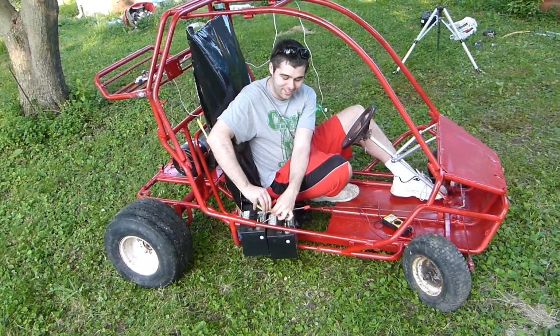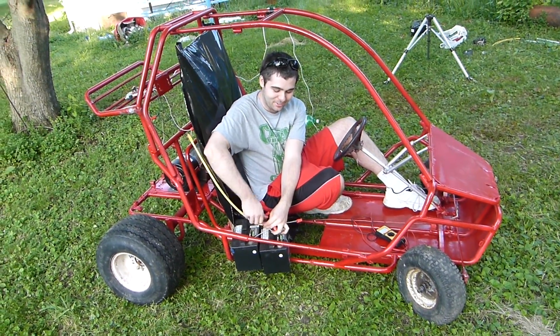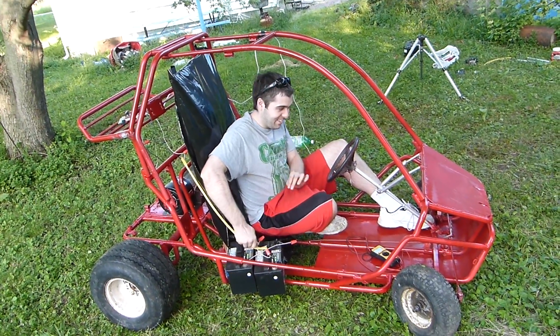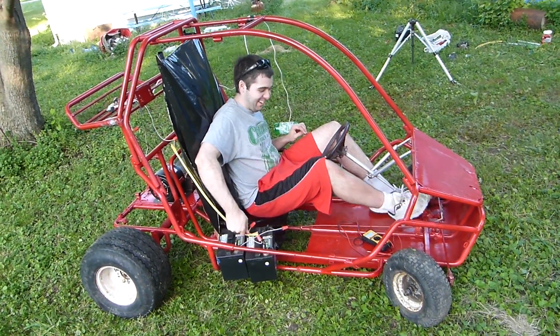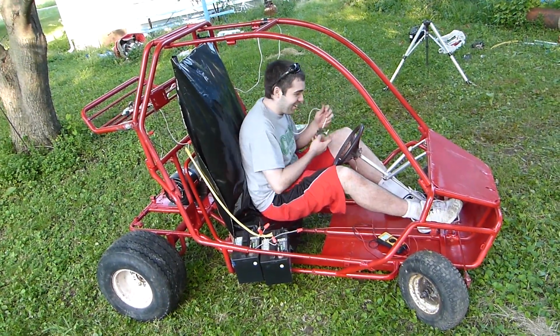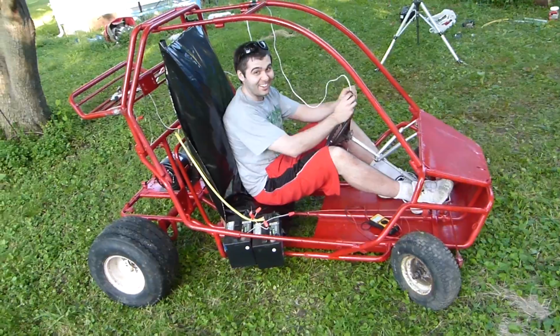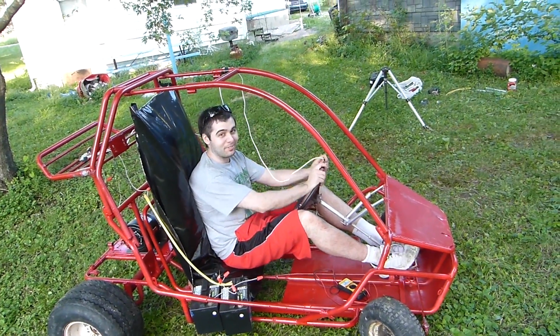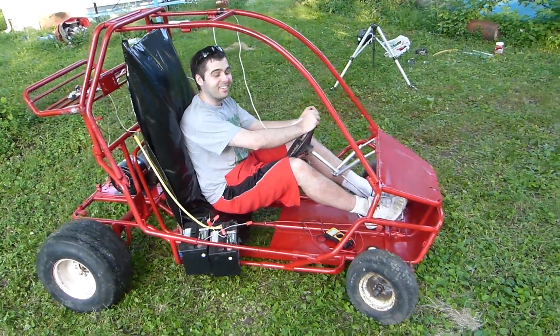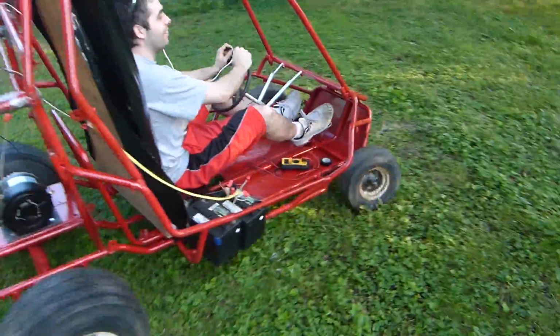Our dead switch right here. Kill switch. Okay. So keep in mind, we got no brakes. This is our throttle, and steering should be fun. So let's try it. Does it seem okay back there? Yeah. Try it again. Go a little bit more.